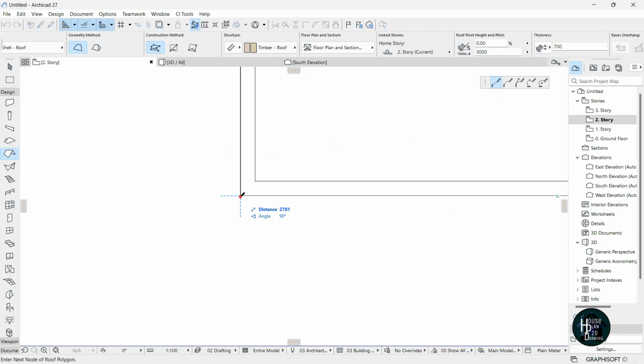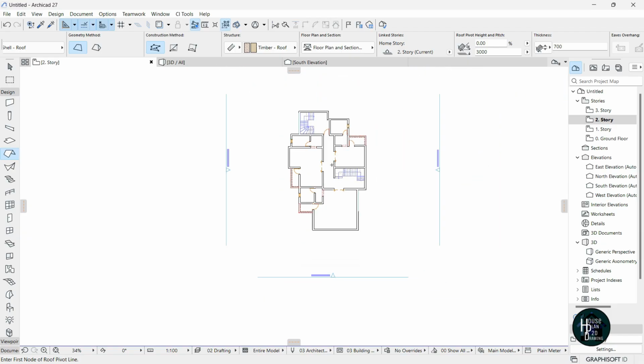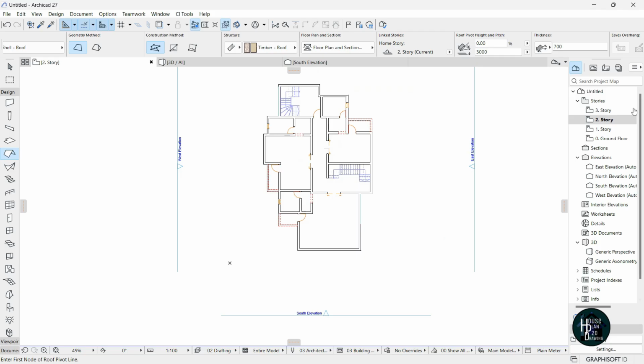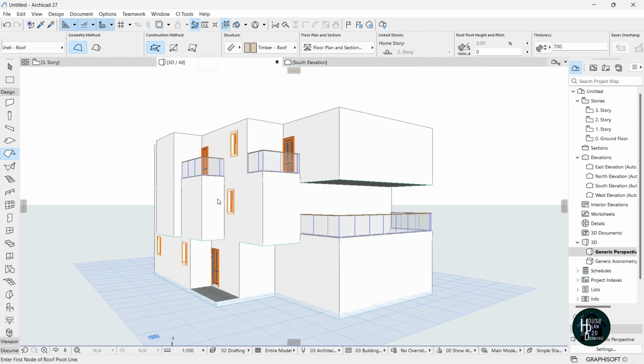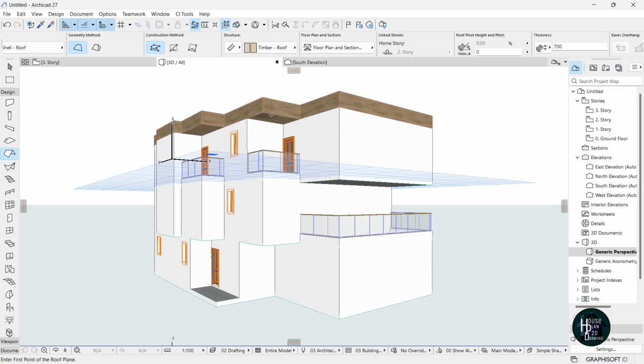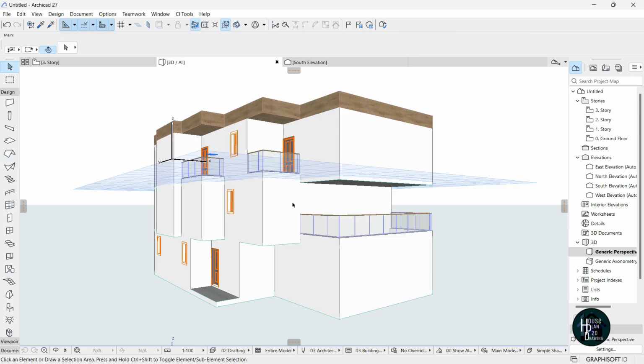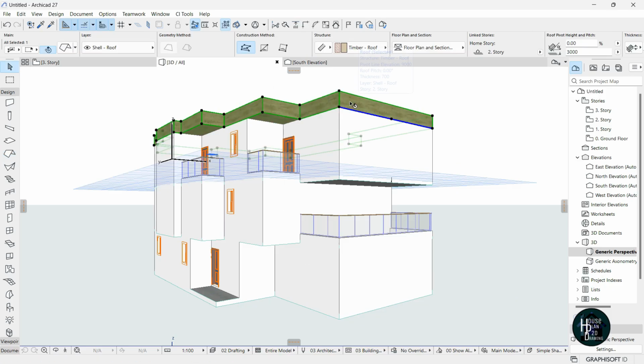Then you come back and click this side. Once you do that, press continue. Okay, once you press continue, you won't be seeing the roof here, but if you go to the third story, you'll be seeing the roof like so. Go to your 3D view to check what you did. As you can see, I'm going to be having the design come outside like this. Okay, so the next thing I want you to do is select this.